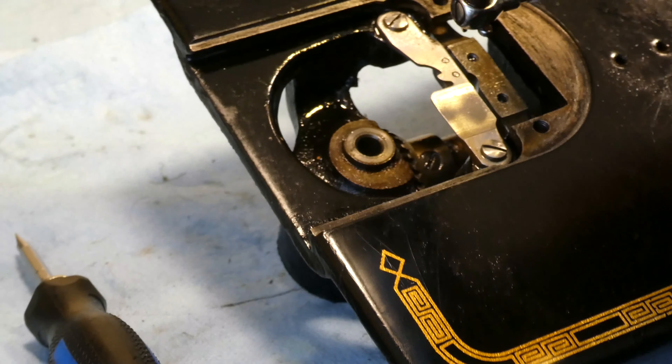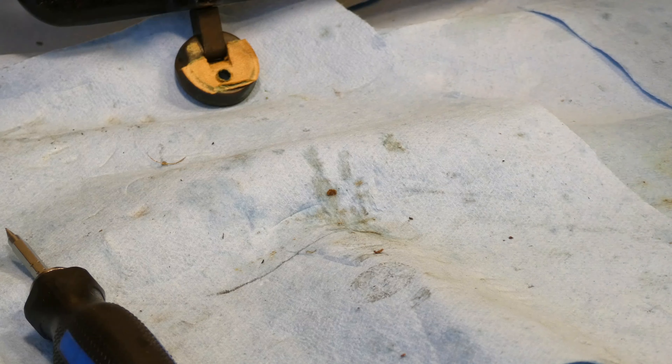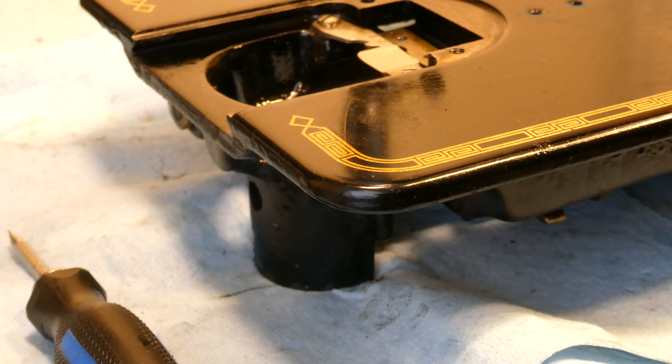That hasn't been touched since manufacture. I'm really excited. I'm going to continue along later — I'm going to leave you folks there, take a good look. I'm going to get down here later this afternoon or this evening and I'm going to start brushing those driving shafts, those driving rods and the gears, get them shined up, do what I can while it's wide open. Thanks very much for watching, hope this was helpful to you. It's going to be interesting putting this back together, so now we're going to be busy with tool 1K for the next week or so, in addition to the other machines that we like to play with. Adios amigos.